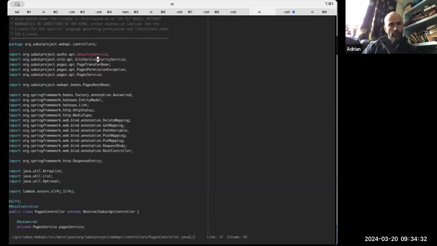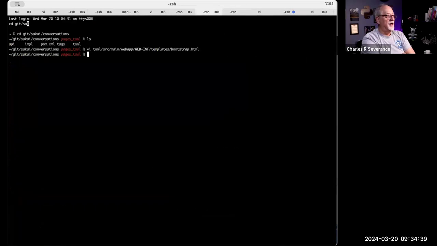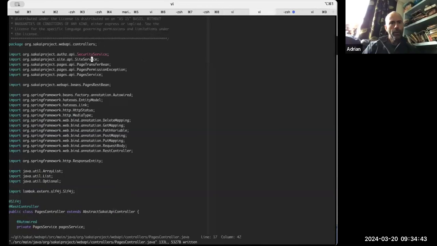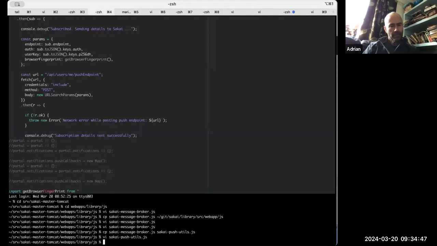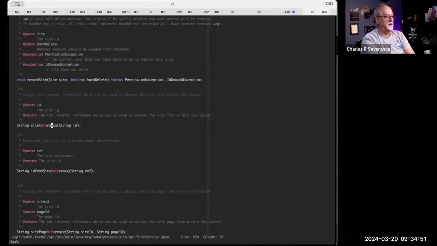I'm resisting the temptation to talk about how horrible this code used to look in Sakai and how hard it was to make work. You have to do your annotation, your autowiring. I'm just wondering whether that's actually static. Reading this, it doesn't look like it is.